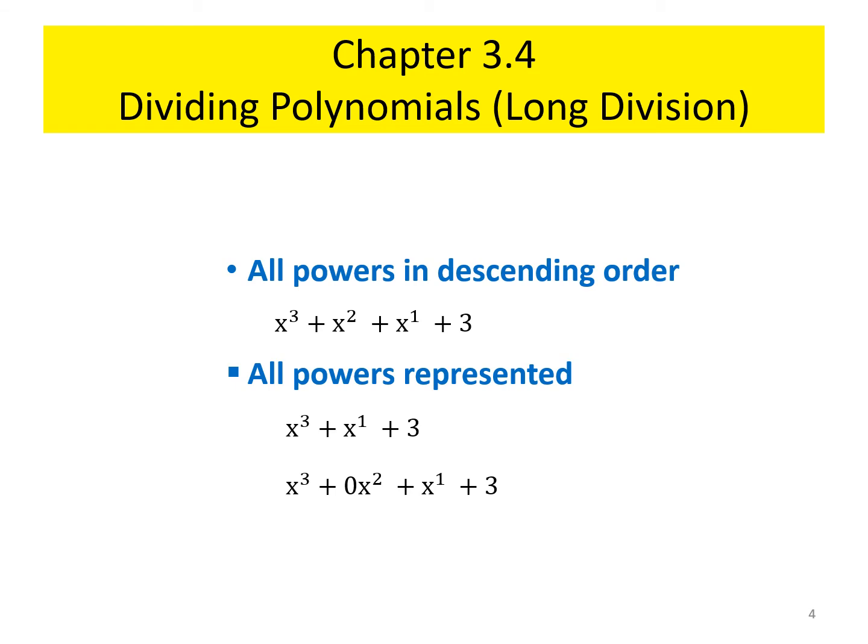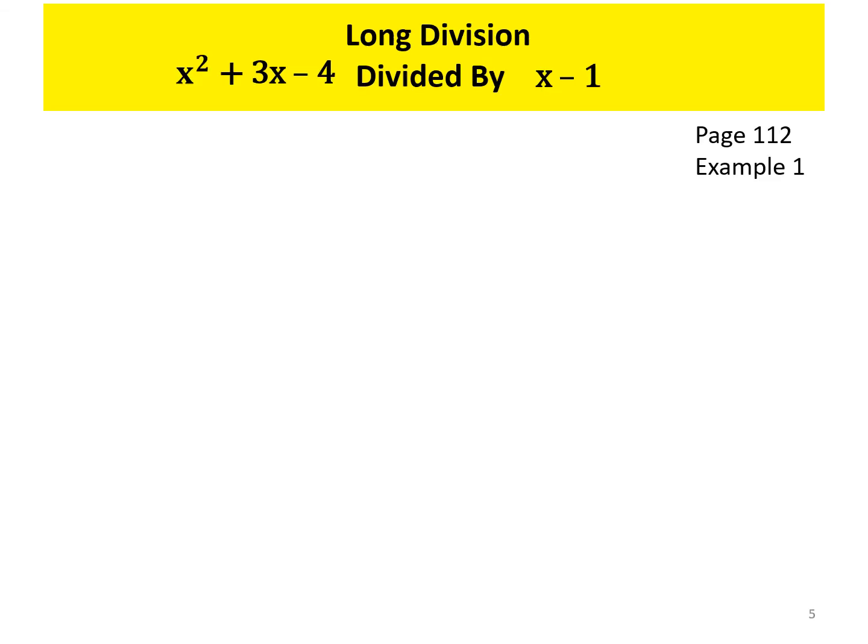And let's show an example. This is your typical division problem. Sometimes you may replace the words divided by with the division symbol. Now we're going to write this as x squared plus 3x minus 4 over x minus 1. This straight line represents division, and you can associate that with the straight line in the division symbol.